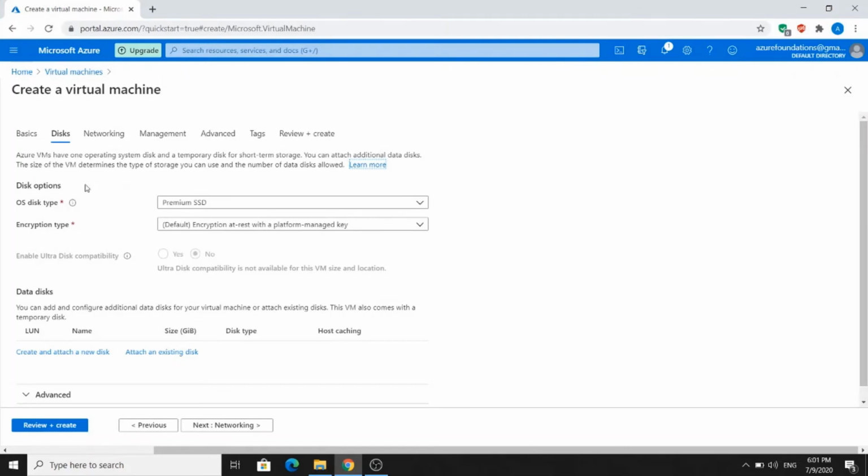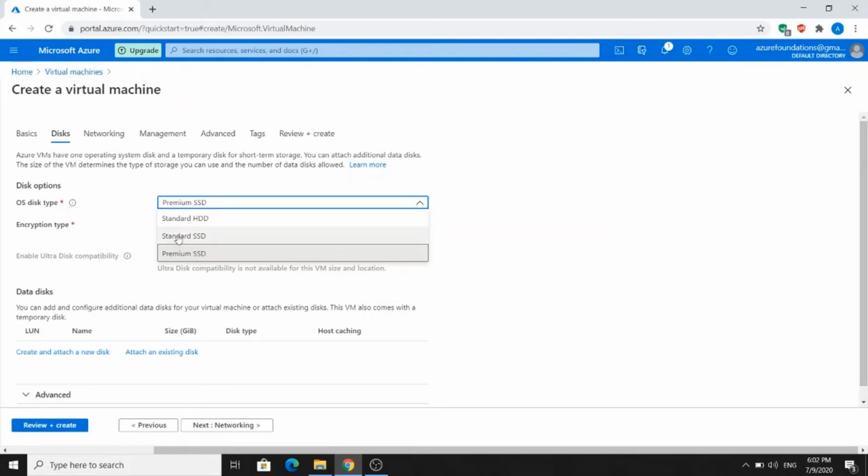The first option that you need to choose is the operating system's disk type. Here you have three options. The difference between SSD and HDD disks is in the performance, durability, power consumption, running capabilities, access time, etc. So compared to HDD, SSD is much more effective but more expensive as well. This VM supports premium SSDs, so I will leave it like that. I will leave the encryption type the default one as well. You see that Azure also offers the option to create and attach a new disk, or if you have an existing disk, you can attach it as well.